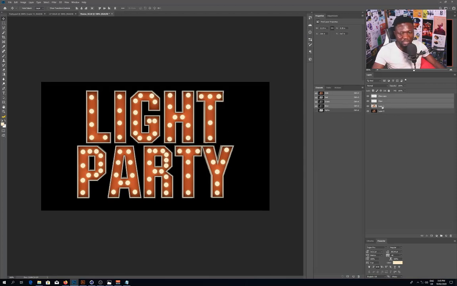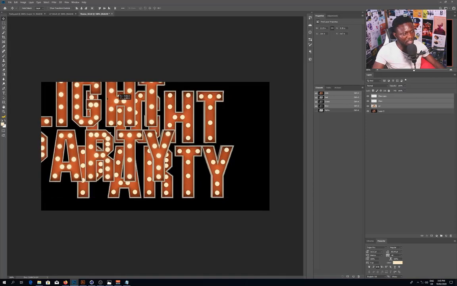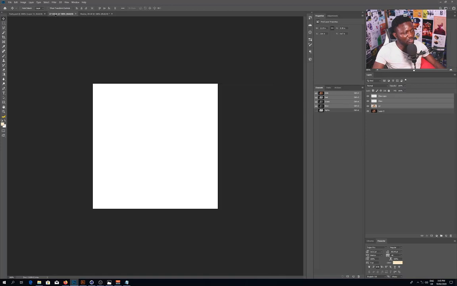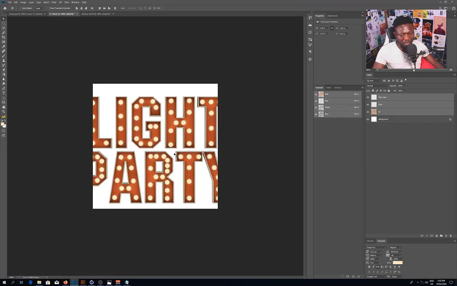Next, I'm going to shift select the three layers. You know what, we need to give this a name, so I'm just going to call this LP layer, and I'll shift select the three layers now. Make sure you're always on your Move tool when you're trying to move content to another document. So I'm just going to drag this and go straight to the new project document that I created.